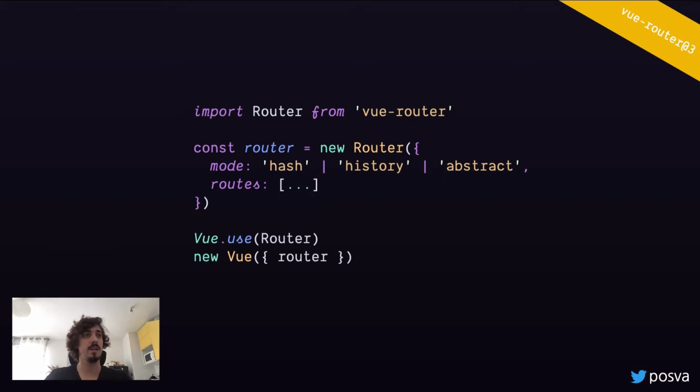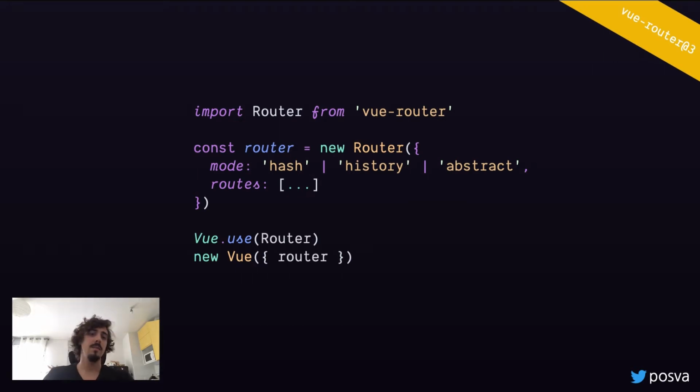The first thing that we're going to notice is how things have changed in regard to the way we create the router, initialize the router, and pass it to the application. In Vue Router 3, which I know can be confusing, but it's for Vue 2, and the same happened with Vuex, we have a different version. We had to import this router class from Vue Router, do new Router, and have a mode that is a string and the array of routes. Then we have to call Vue.use(router), and then we pass the router instance to the root Vue instance. A lot of instance word around.